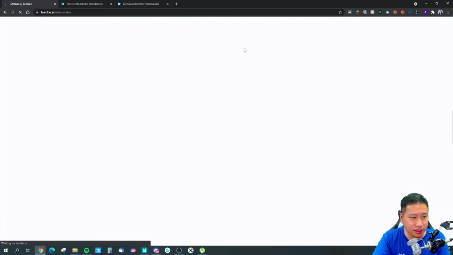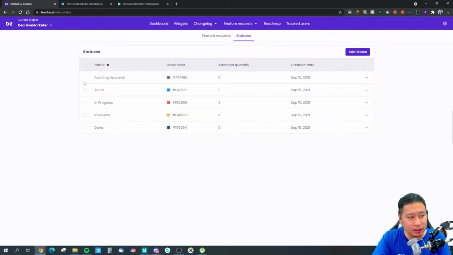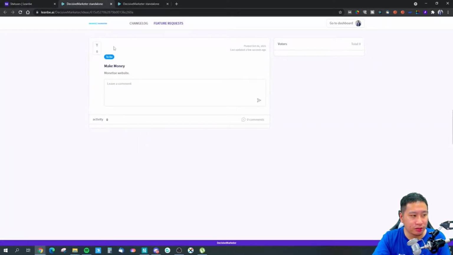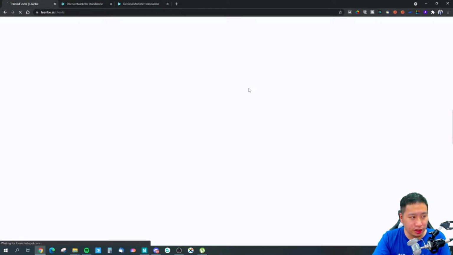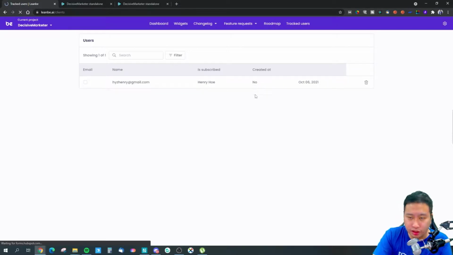This is where you set up your statuses. These are the 5 statuses by default. You can edit these 4 right here. So this will be the feature request, and any activity will also be shown in here. These would be your users that are following your roadmap.